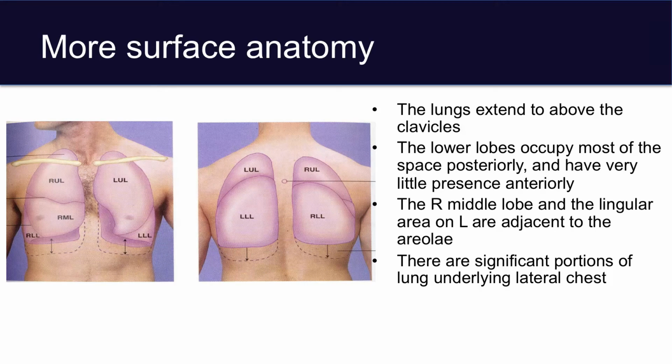Looking posteriorly from the patient's back, most of the posterior thorax is overlying the lower lobes, with the exception of a small section near the top, on the upper trapezius area, which overlies the posterior sections of the upper lobes. Let's keep these anatomic relationships in mind as we perform the exam. They will help us to know what part of the lung, in general, that we are examining at a particular spot.